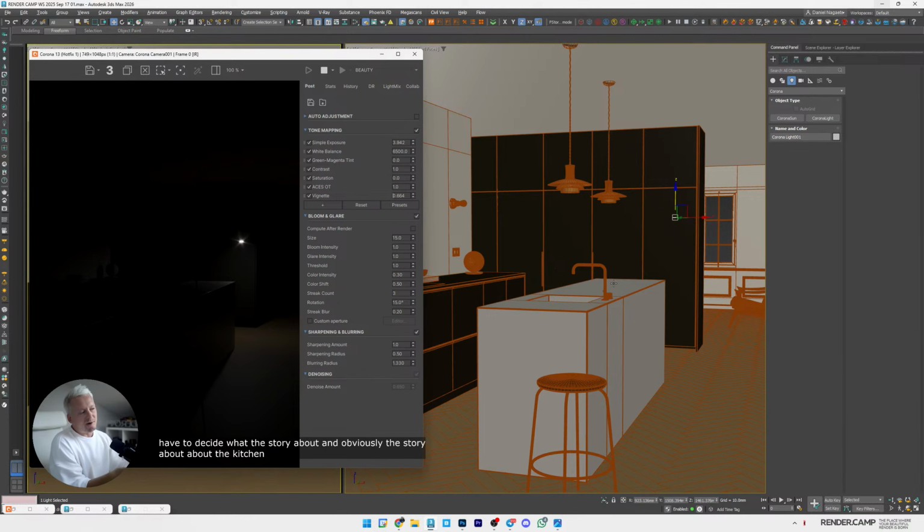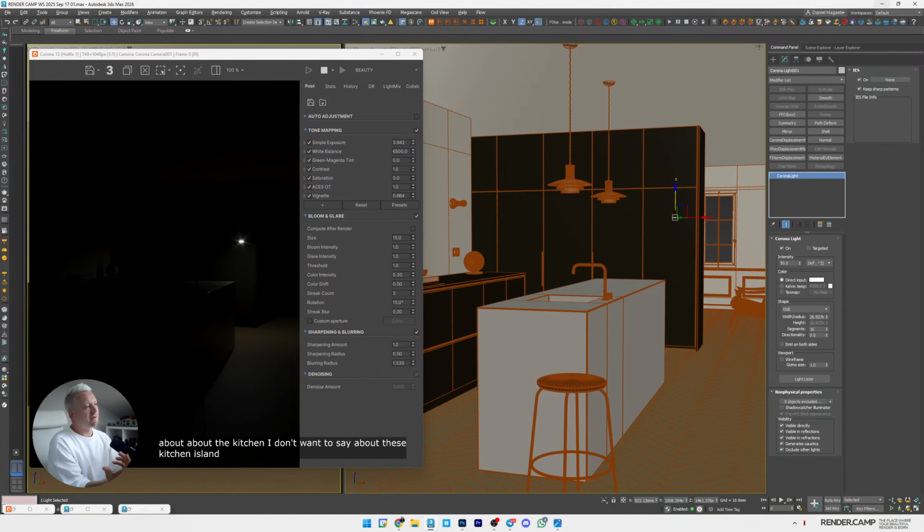I don't want to say about this kitchen island, but the kitchen. It is not about that angle, not about this light source or lamp, not about that wall. Of course, we can change our mind and do it in a different way. But now the story is exactly about the kitchen. So let's tell the story about the kitchen.